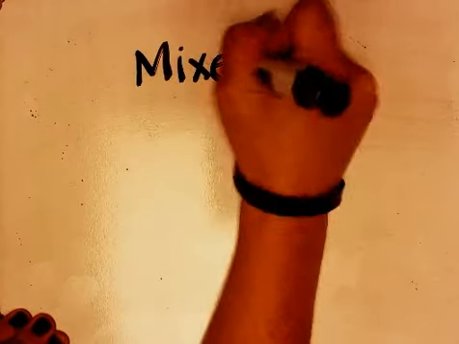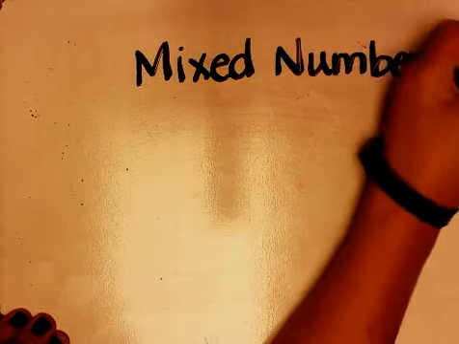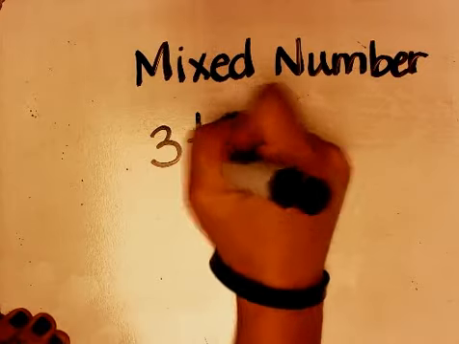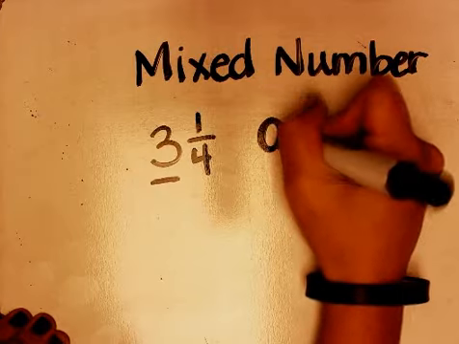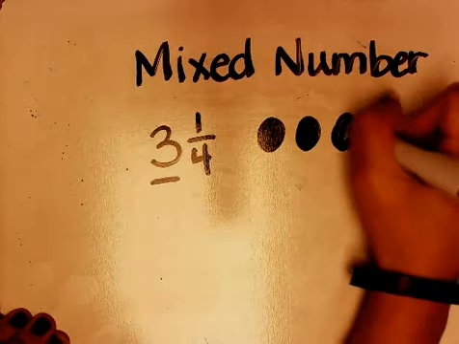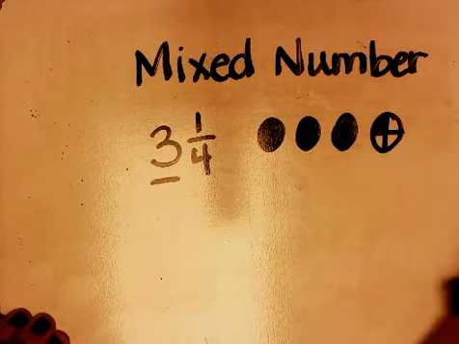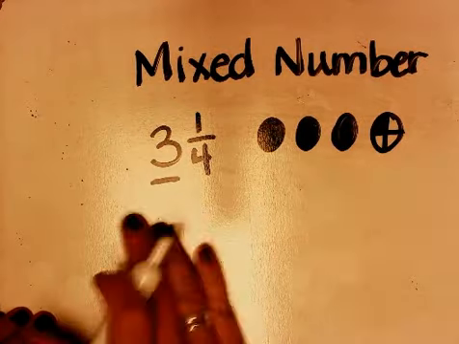And a mixed number is made up of both whole numbers and fractions. So for example, 3 and 1/4. 3 would represent our wholes. So if I were to draw a picture, that would be 3 wholes, as well as 1/4. So I feel like students picked up on that pretty easily when I taught that this week, but that is an example of a mixed number.